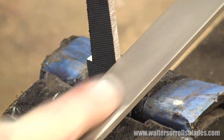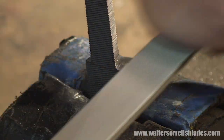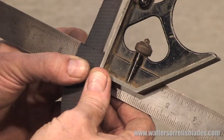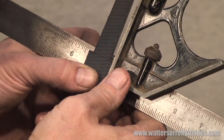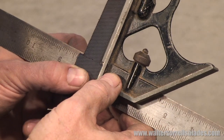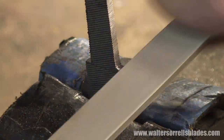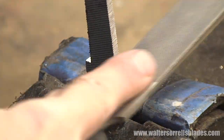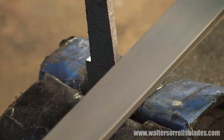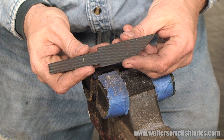The width of the tang is not so important. What's important is that we want the section where the blade meets the tang to be dead square and symmetrical from side to side of the blade. If not, you'll have ugly gaps between the blade and the handle. And we're filing.